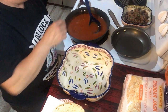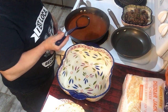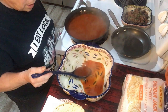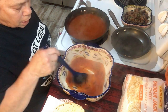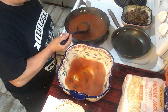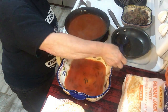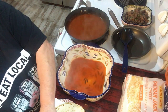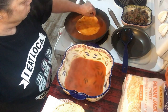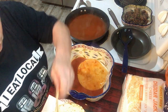Okay, now guys, we're going to assemble. We're going to put a little bit of our enchilada sauce on the bottom of your casserole dish. And like I said, it doesn't matter if it's rectangle, square, however you want to do it. Then we're going to take our tortillas and run them through the sauce a bit, okay? And put them in the bottom.